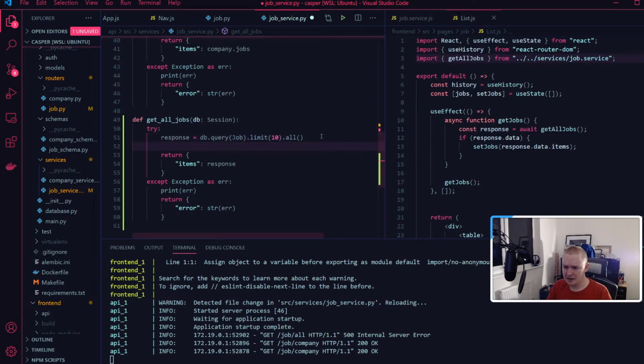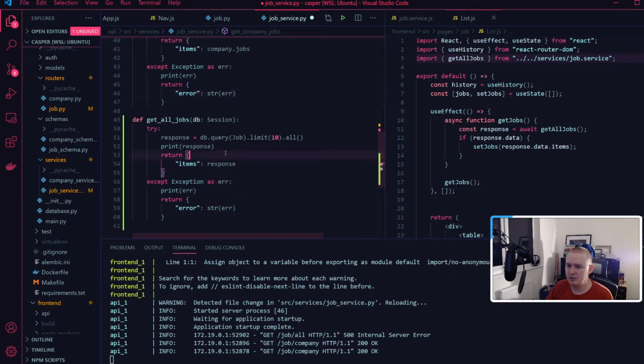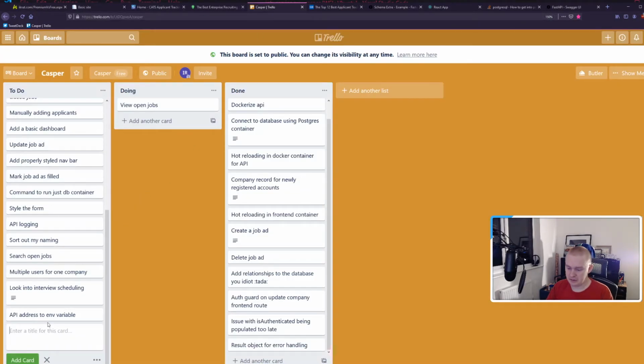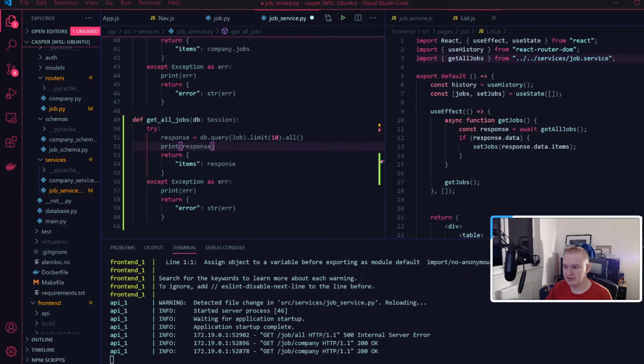Bit worried that I'm not catching exceptions. Seems to be the framework ones. I think I need to look into access point. I've got to look into. So I've got a feeling that's being handled by the framework somewhere, like in the conversion kind of thing.